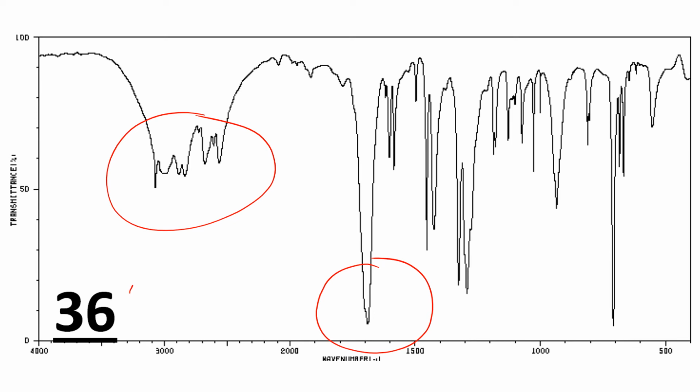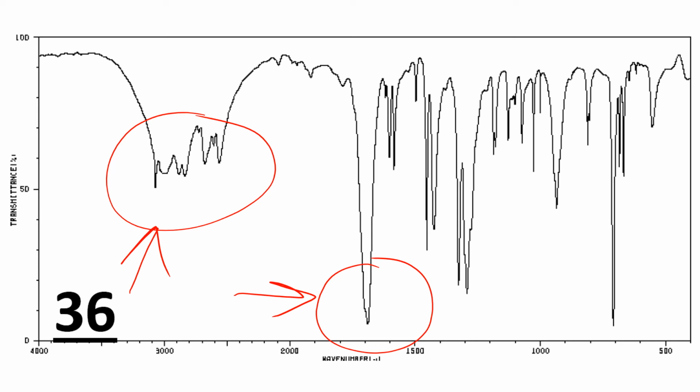I have my C-H and my O-H there. I have my C=O, and I have no other peaks. So I can say no peak at wherever my nitrogen peaks would be expected to be. That means that it's not got a nitrogen in it. I can say broad peak at 2500 to 3300 indicates the presence of O-H. I can say that broad peak also indicates the presence of C-H, and I can say that this strong, sharp, narrow peak at 1705 to 1720 indicates the C=O present in the carboxylic acid.